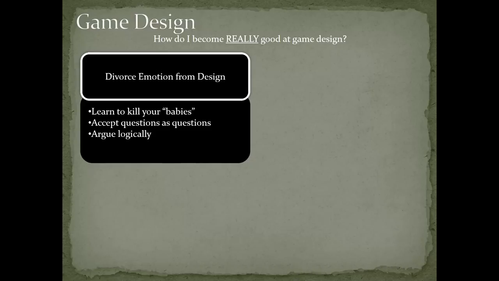Number three: argue logically. This is part of divorcing emotion from your games. Always argue from fact and go from A to B so there's no question about how you're getting to a solution. Because there'll be a point mid-development where people throw their hands up and ask, 'why are we even doing this gameplay system? Why do we need a fishing system in our MMORPG?' And then you say: there's downtime, it's very zen, lots of people like fishing systems in RPGs, it's a good way to get fish, and there's no other way to get fish unless we just throw it on a vendor, which people would see as lazy. Argue logically, and the reasonable people will calm down and go, 'okay, that makes sense.' The unreasonable people may still be upset, but if you give them time they'll come around — especially once they experience the system and start to enjoy it.